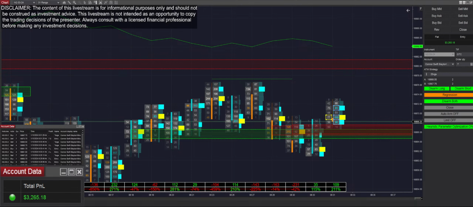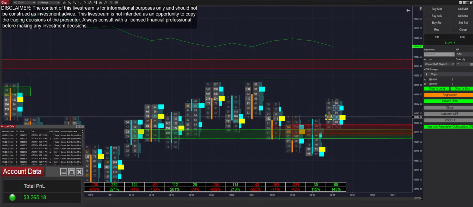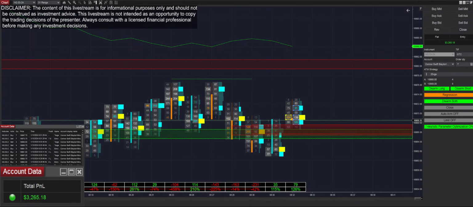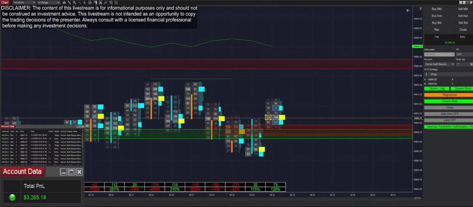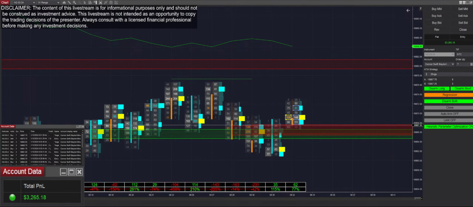The way NinjaTrader is set up is that it'll put an extra tick at the end for range bars. If we had 32 range, these bars would not end cleanly. There would be an extra tick, and because we're using tick compression, it would look a little bit funky in terms of getting clean bars that actually make sense. So 31 range is actually technically 32, but I will update the description to reflect that.